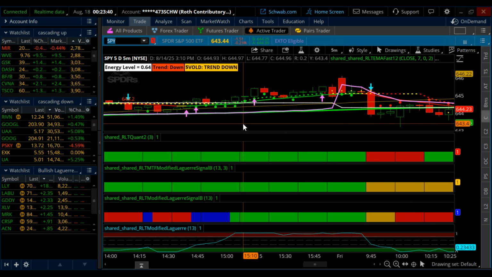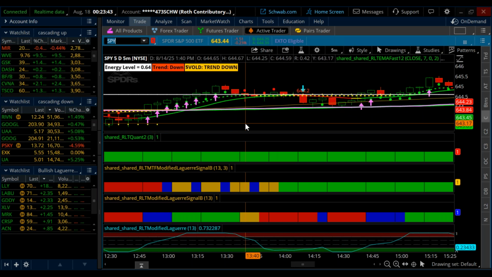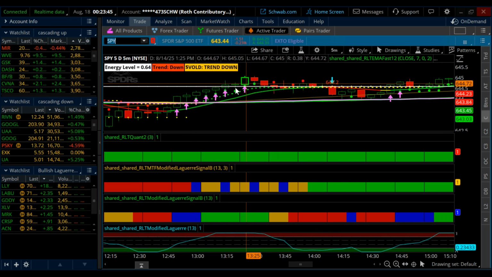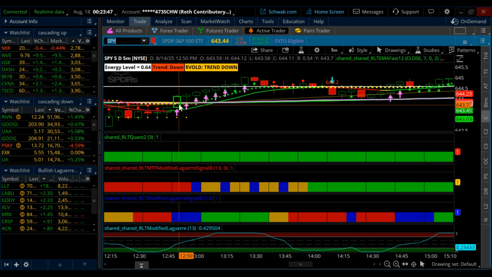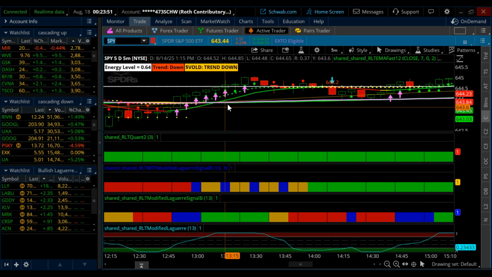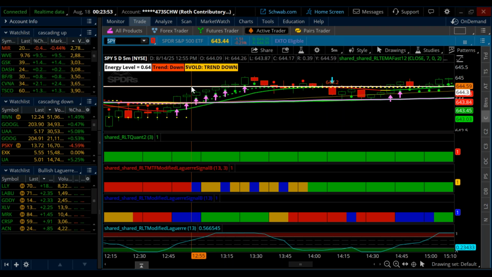Let's go back onto Thursday and see if we can find any trades on Thursday. All right, there's one right there, but notice the pivot point. If you took this, you would have had enough room between the VWAP, which is the pink line, and this pivot point to justify taking the trade. Is there enough? That's a 644.07 up to about 644.53.